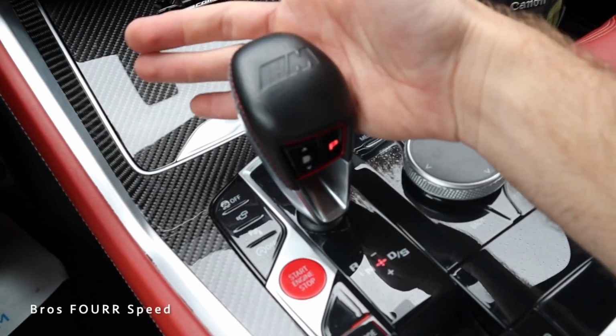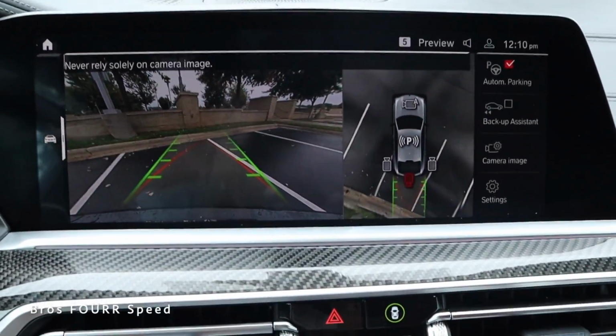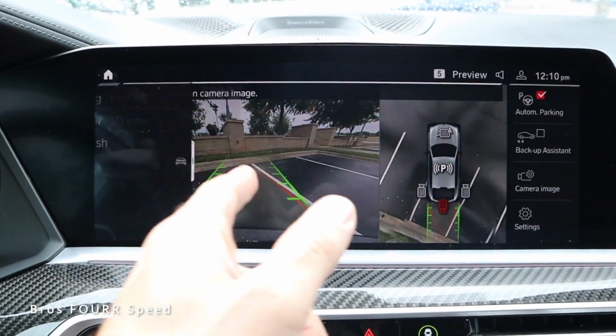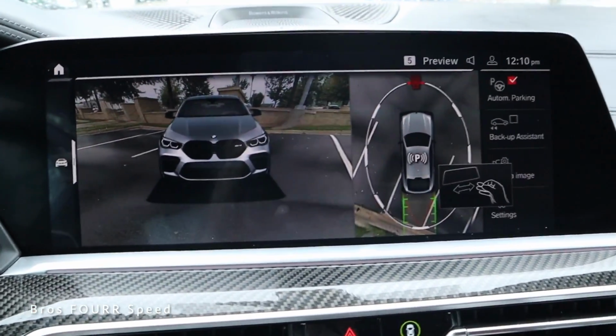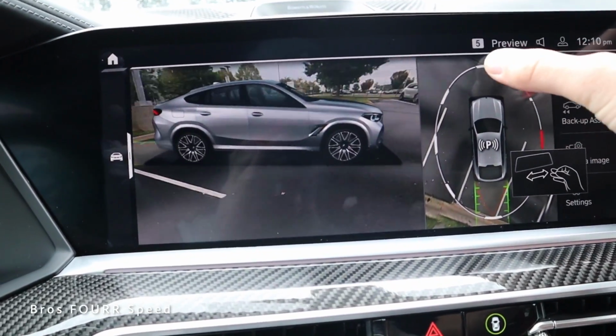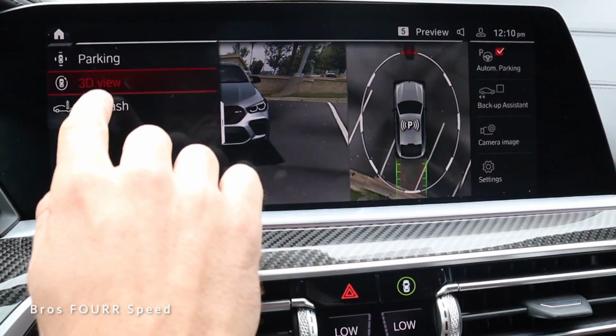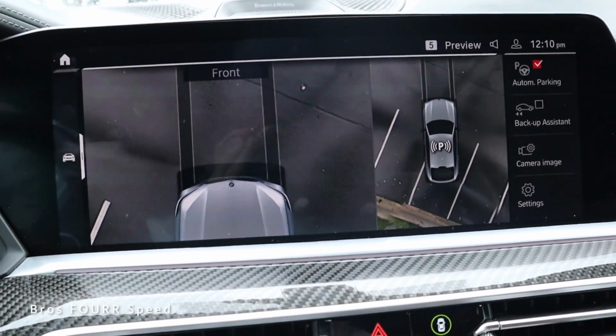And then looking at the gear shifter now, with my foot on the brake, by putting it into reverse, you will see the backup camera up here with the top-down view on that right side. We can even go into the 360 view, where now we can see around the entire vehicle. So you have plenty of visibility. This has the gesture control, which you can use to go around the vehicle as well. And then we have the top-down view for parking.